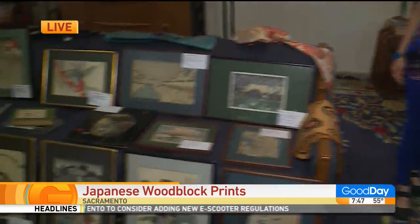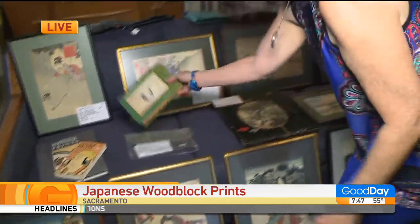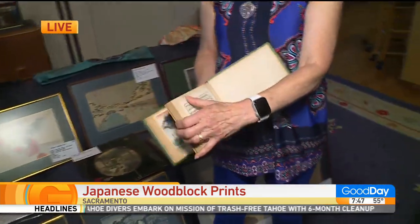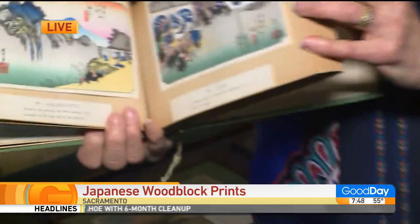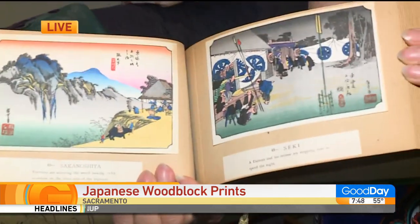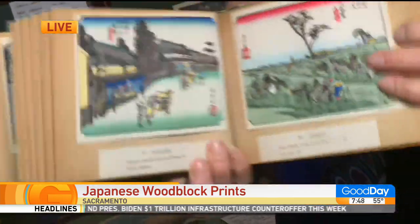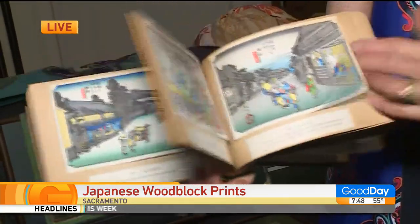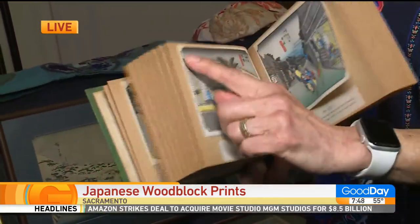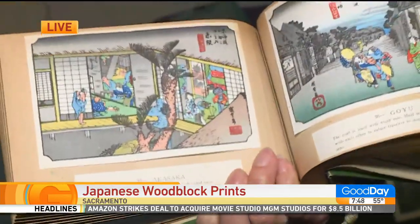And I want to show what you kind of considered as a postcard before. We know postcards now have beautiful imagery — that famous one from downtown Sacramento that everyone picks up when they visit. Well, before photography, this is what was sent when people would vacation or visit somewhere. And they're beautiful — each individual small woodblock print. You can rub your finger on it and there's a raised edge, so you can feel there's a difference in it.